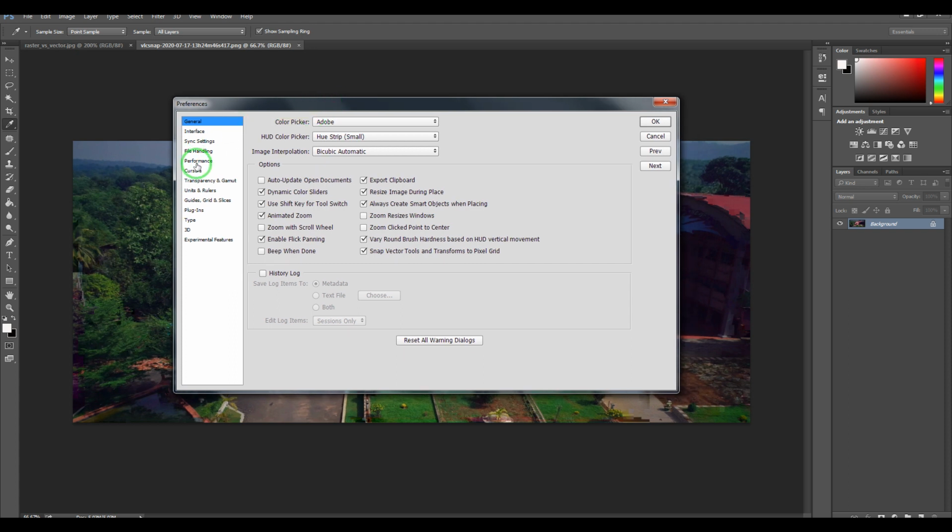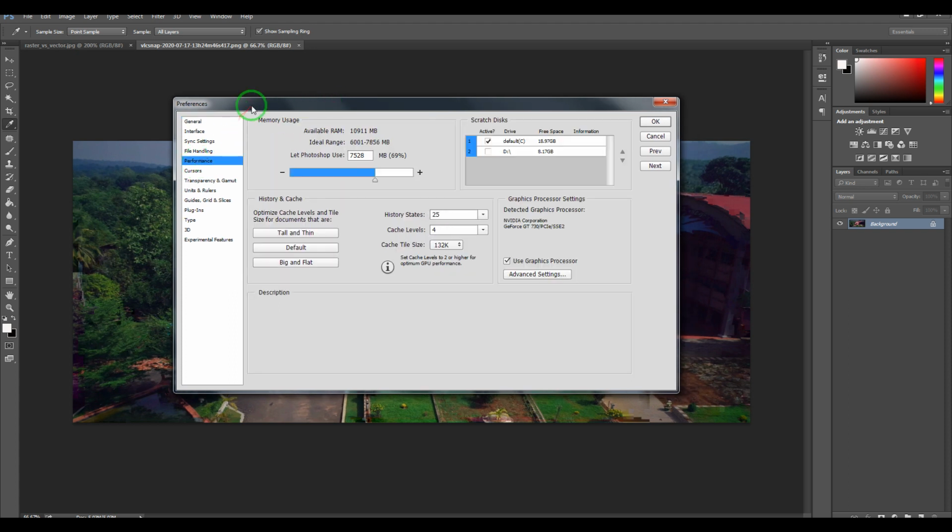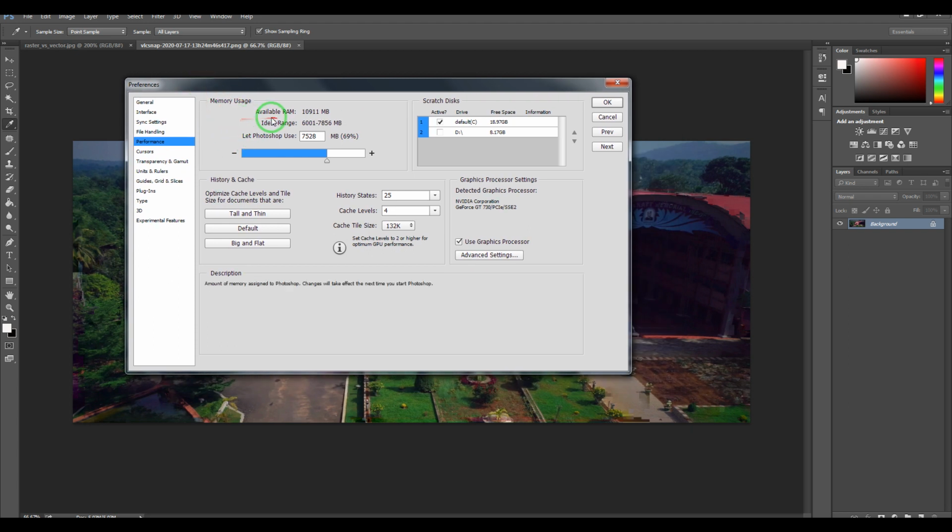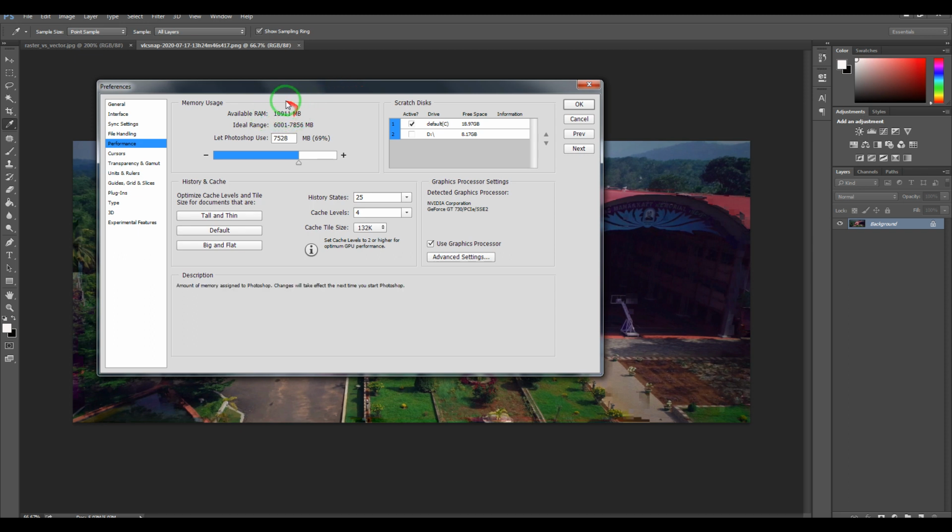Here in the performance setting, you can see the measurements of the total available RAM in our system, and how much the Photoshop is given the allocation. So here you can adjust the amount of RAM which is used by this particular application. According to your system's resources, you can make it bigger or smaller.